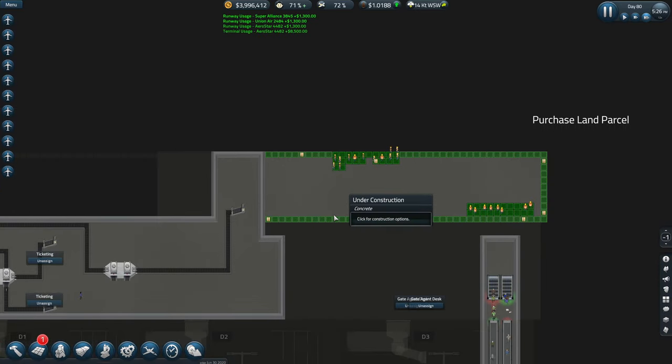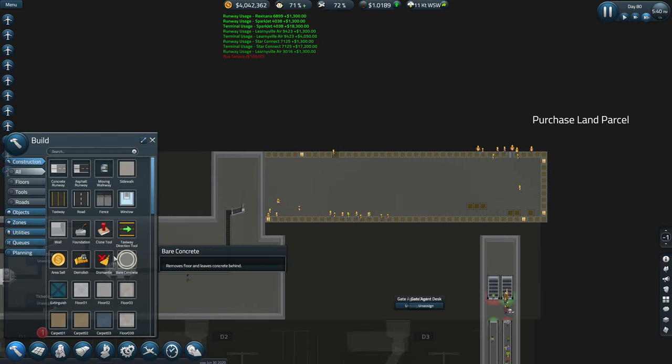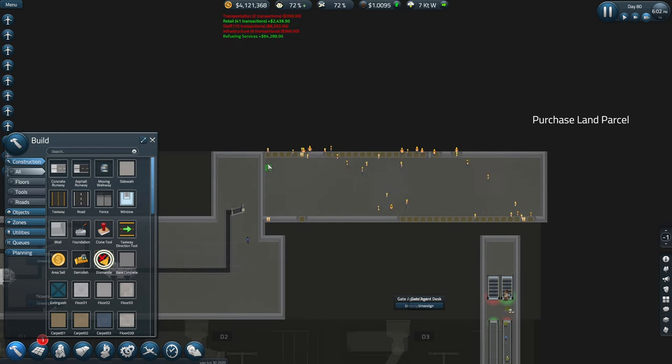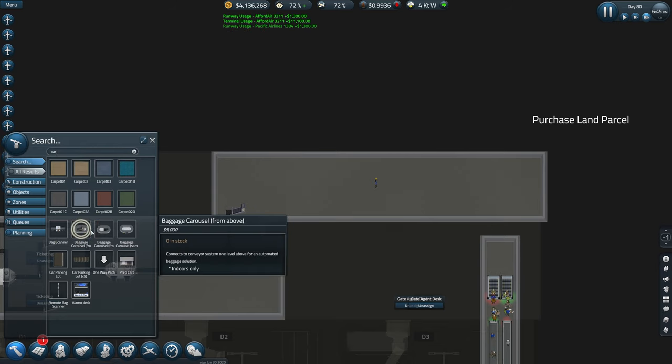Right. Come on, guys. Chop, chop. Oi, oi, oi. Dismantle. And dismantle this bit here. And then... So, want it... Same, and everyone to go down.